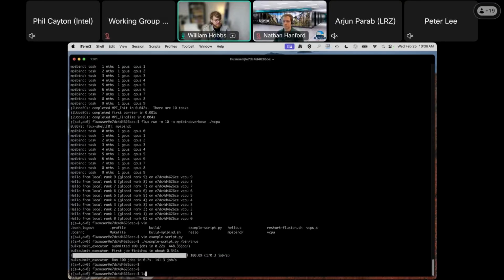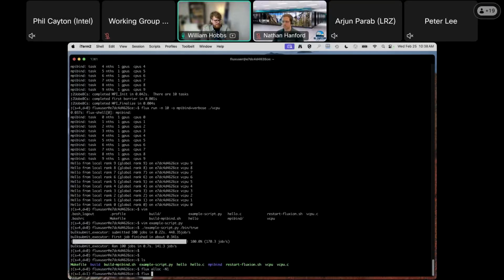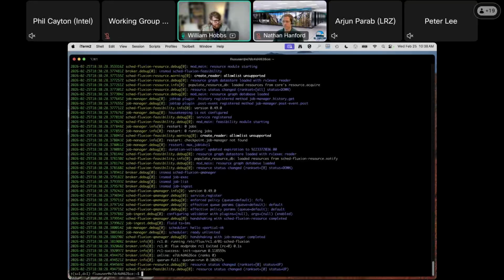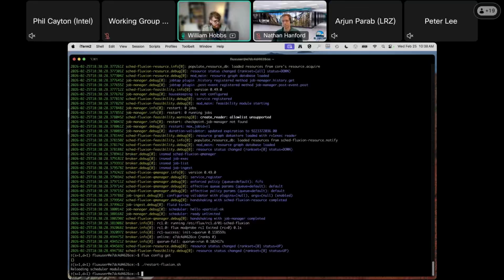The last thing that I'll show you in here is if I were to allocate a node out of these 4 nodes that I have, then I get a whole new scheduler in this sub-allocation, as I've mentioned before. But I can also reload that. I can either load that scheduler with some configuration options that will change the scheduling policy, or I can reload the scheduler with a new scheduling policy.